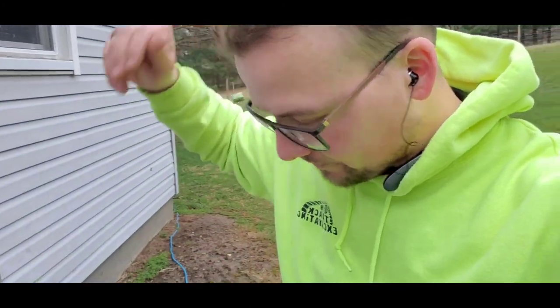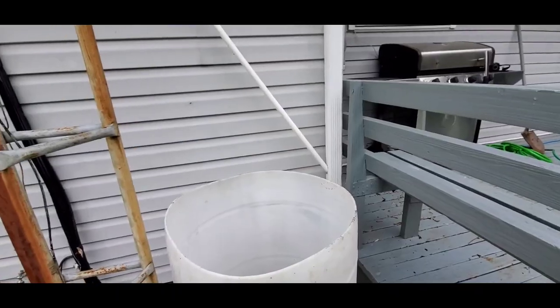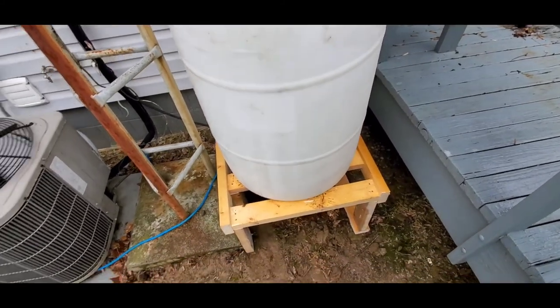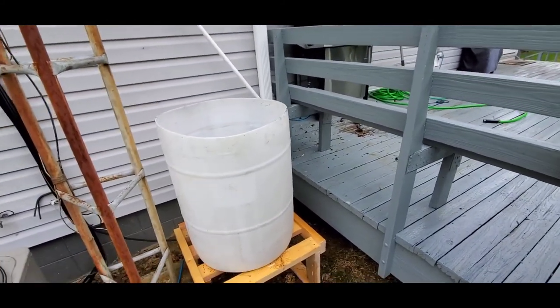That's all I'm gonna do for now on this. I need to get some extra pipes and parts and finish this. So that'll be in a later video. And that's gonna be our flower water.